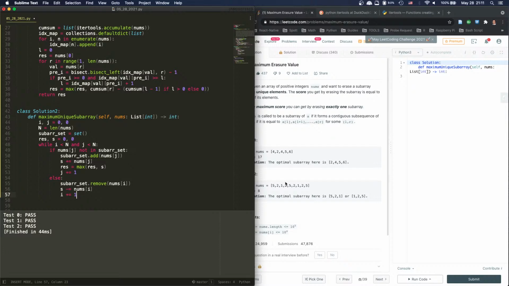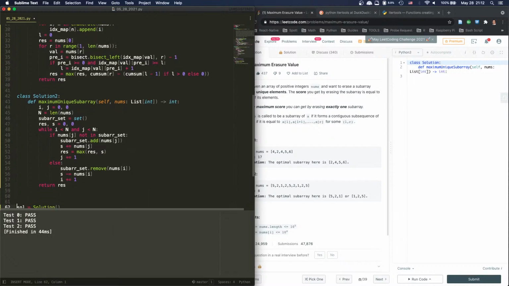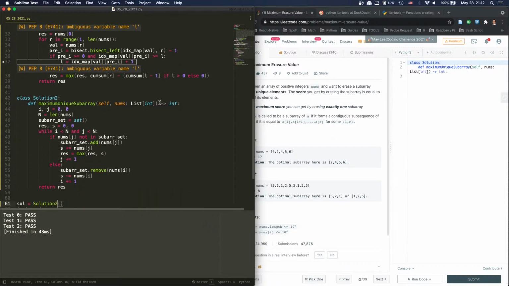How do you prevent this from happening? I'm going here, coming back here, and oh, because it's not in there yet. I haven't added j yet. So j is pointing here, but this one hasn't entered yet. So it's only 521. Yeah, this will work. And we return res. Right. Yep, pass everything.